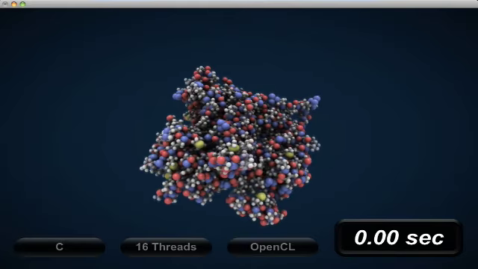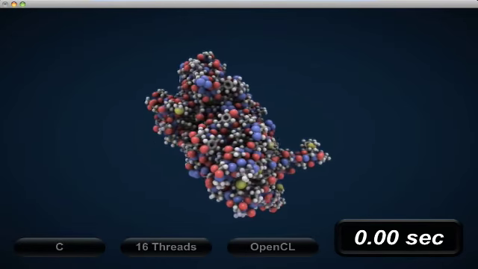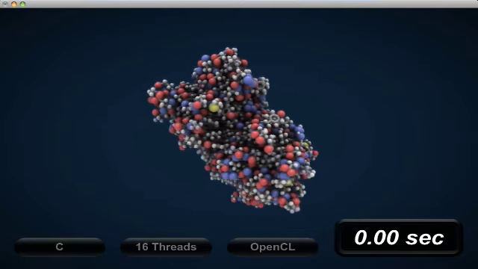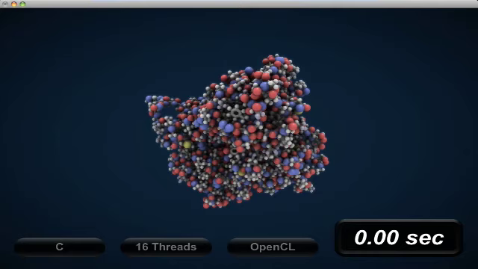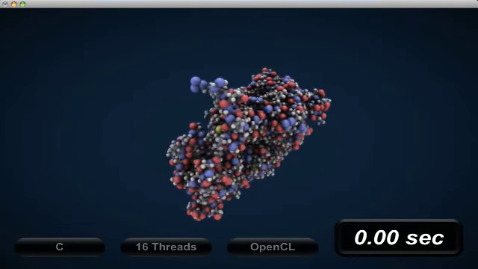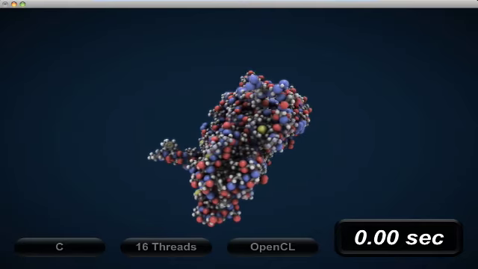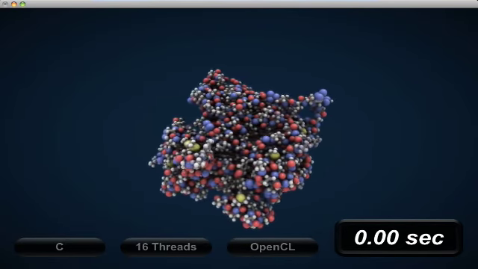Okay, so enough yammering about all the background stuff. What I'd like to do is give you a really quick demo of OpenCL, and hopefully seeing a real-world example will get you excited, so you can really appreciate what the technology can do and some of the things you could expect from it if you were to use it in your own stuff.